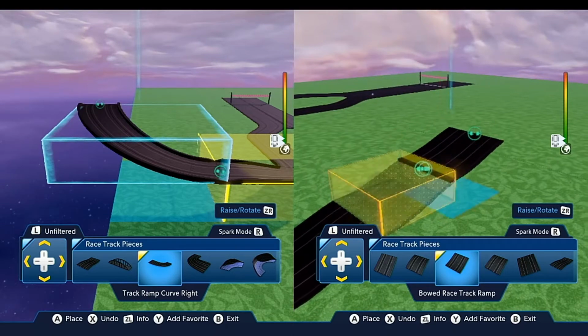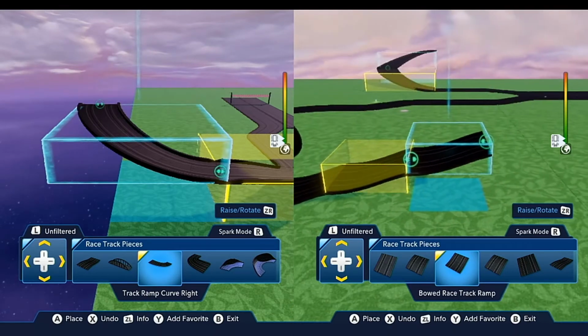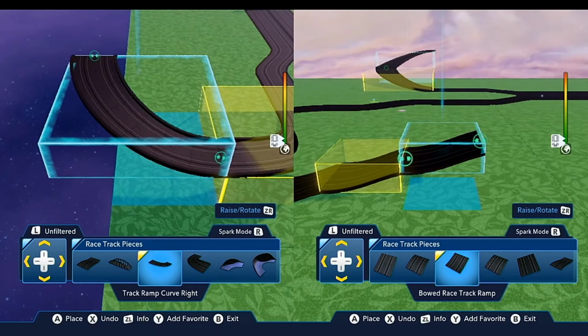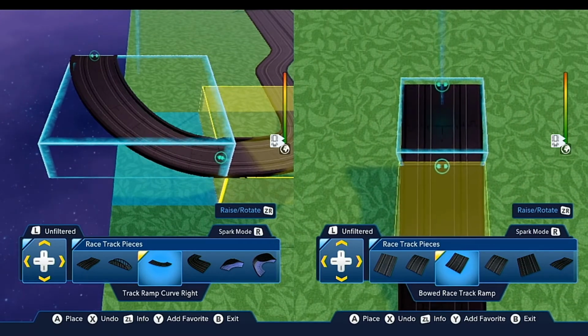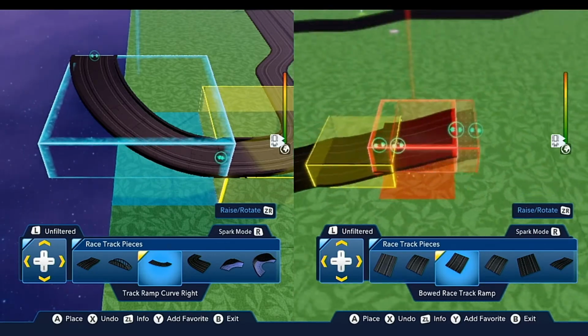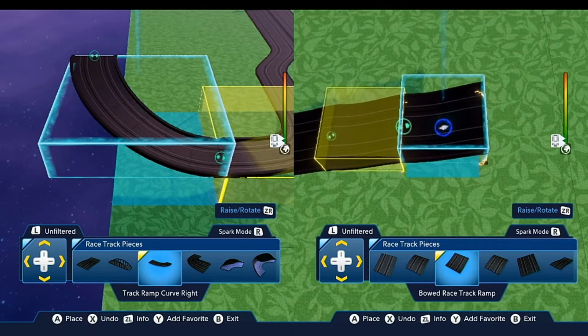Honestly, I never used the undo button in this game. What do you do instead then? I go to Spark mode, delete it, and then replace it. It's a lot more of a lengthy process, but usually I just forget that the undo button's there because it wasn't in 1.0. It was first added in 2.0.